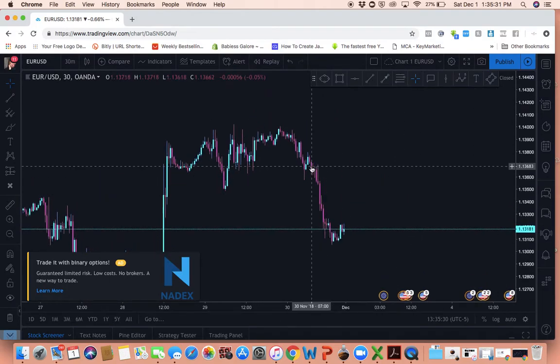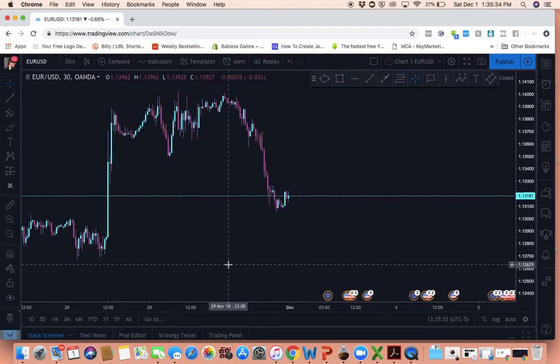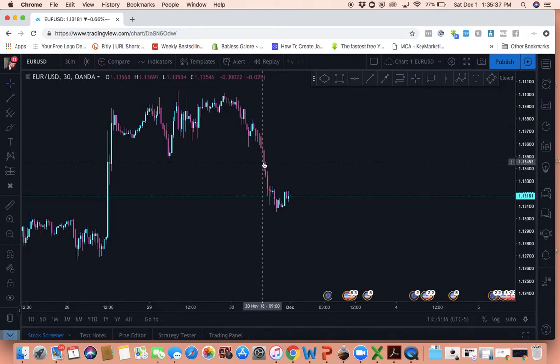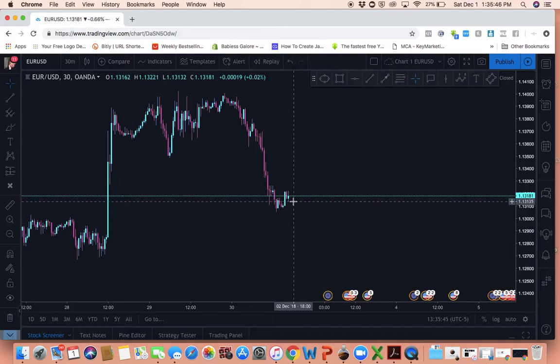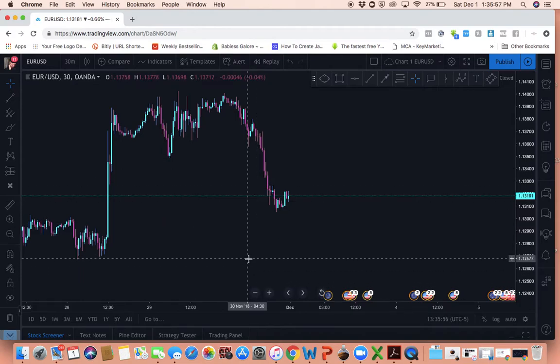Okay, so for example, this is the 30-minute time frame. On the 30-minute time frame, each of these candles, this candle 1, 2, this candle 3, every single candle here takes 30 minutes to form. So this candle will close in 30 minutes and then the next candle will close in 30 minutes. Hopefully that makes sense. If you look at the bottom of my screen here, it says this candle started at 5 a.m., which means that it will end at 5:30 and the new candle will start. This candle started at 5:30. It takes 30 minutes to form, and the next candle will open, the 6 o'clock candle.